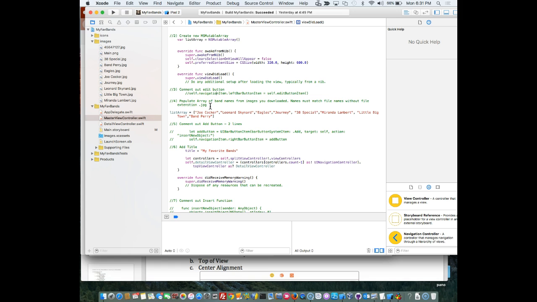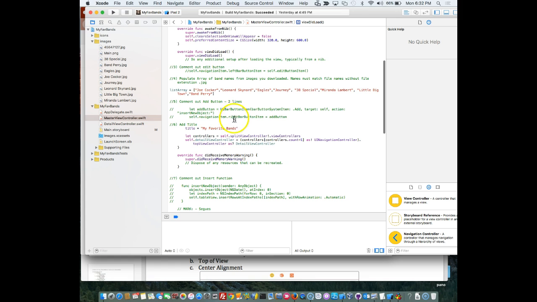So you'll notice my listArray names match the image names that I just went over, Joe Cocker, Lynyrd Skynyrd, all the way to Van Perry, even with the spaces. Does that make sense? So if you have spaces in your array, or if they're caps or they're lowercase, make sure the names of your images match that. Does that make sense? If it doesn't, it won't work. The images won't show up. But we get by just having one array by doing that. So I have one array called listArray with all the names of the bands that match the images.